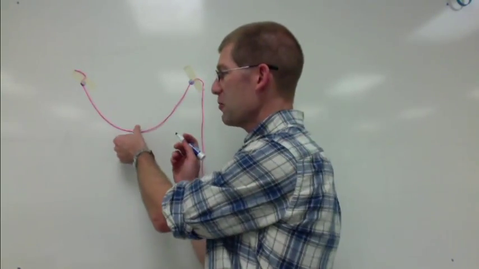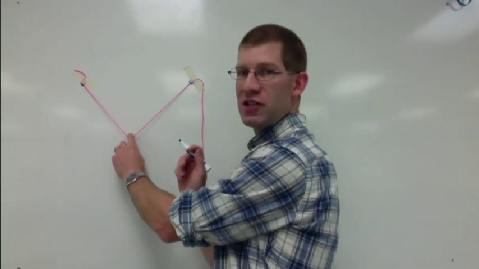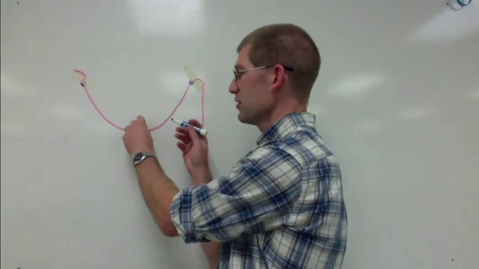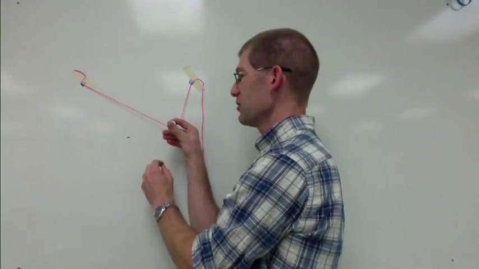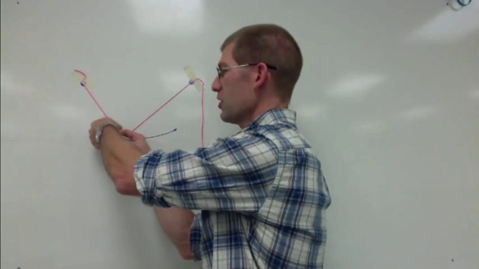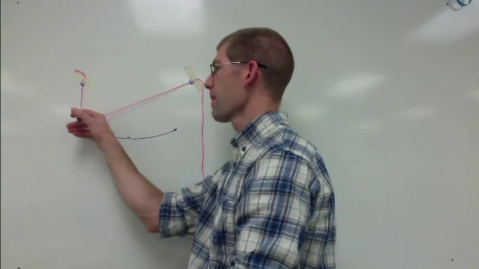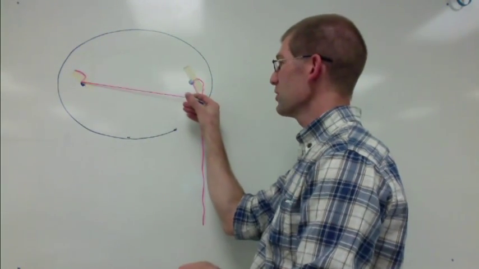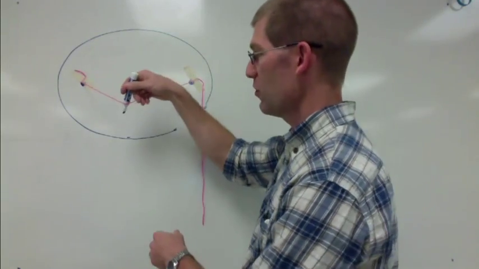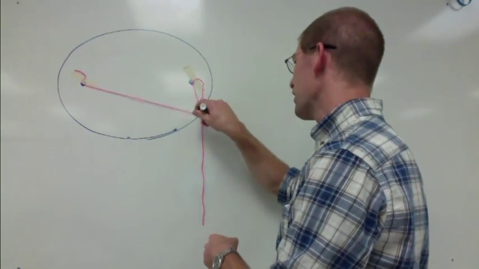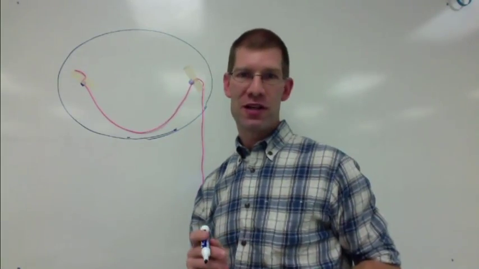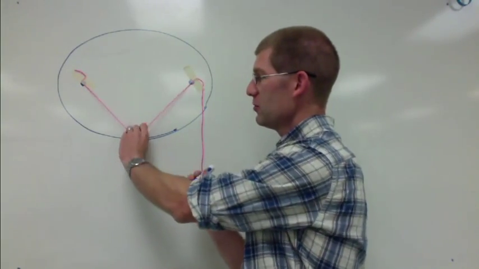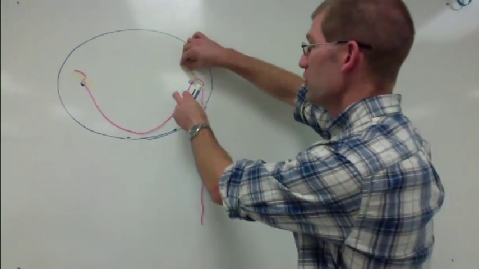So in order to get it to work, every point on my ellipse has to have the same total distance from both foci. So right here is going to be one point on the ellipse. Over here is going to be another point on the ellipse because that total distance is the same. So I could go through and try to draw them. And if I do that, all of these points should have approximately that same total distance away from my 2 foci. So I get an ellipse that looks something like that. So each point has the same total distance from the 2 points.